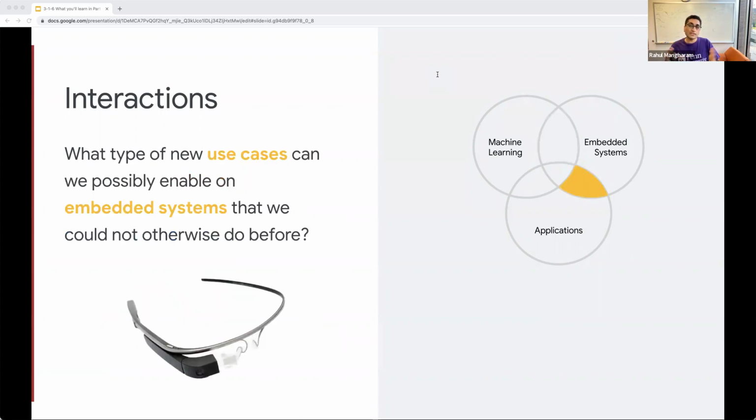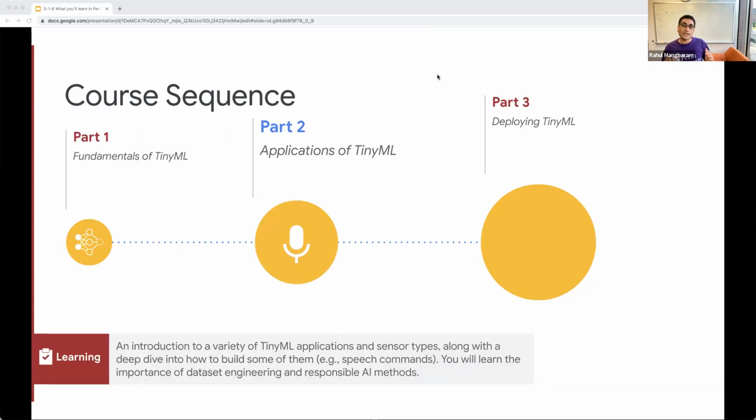We'll be looking at 3 different types of applications in great depth, and you'll see what the fit is and what the lack of the fit is also. Now, that's what part 2 is going to be all about. It's all about understanding these applications from the perspective of the sensors.